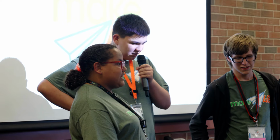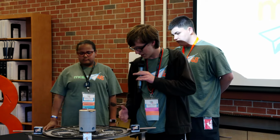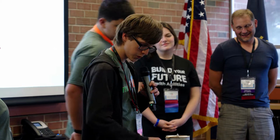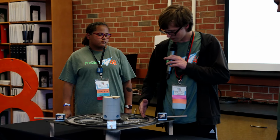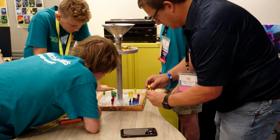The punchers. What would you put on the end of them? Maybe to make it hitting that. I can't hit that little ball with that thing. So I was having issues too. Okay. All right. Good. What we were thinking of doing is making a wood piece that would take up this entire piece, so when you punch it, you'd be punching an entire wall. The Machine Heads! I'm kind of happy and excited to see what we did.